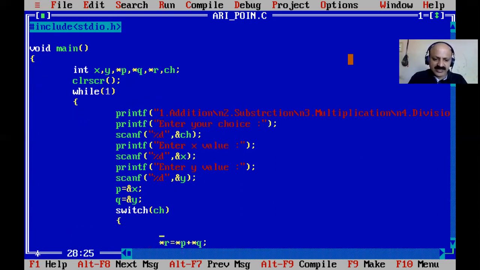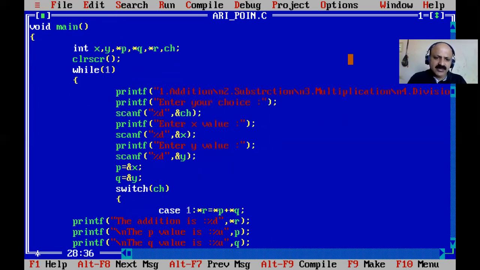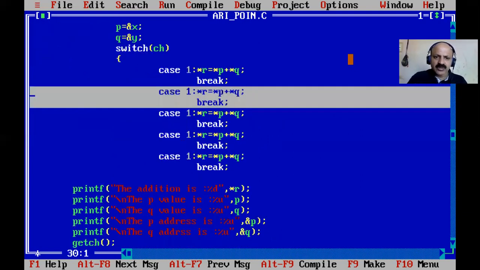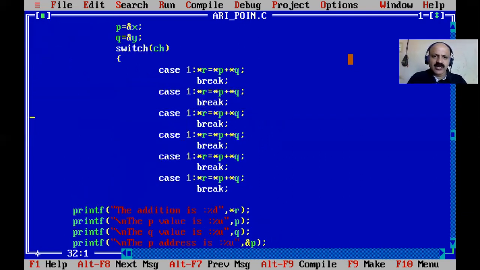And our first case. Yes, case one, an integer constant, and here we can take R, it is also a possibility, there is no problem. And you can also take a simple variable. R means result. Okay, so here we can take the break keyword. You have to know the switch case syntax very well. And then I copy and paste, so we can take all operations.